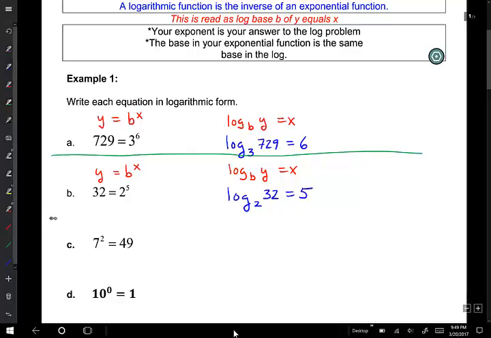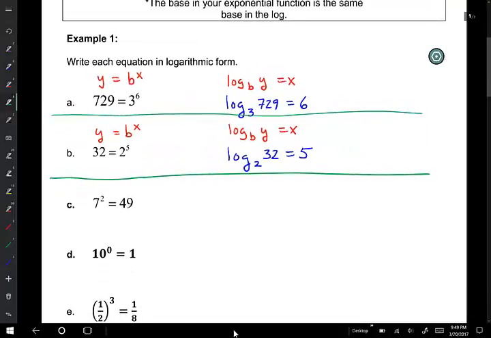Okay, so we're just going to continue to keep trying these and practicing these as we go through. Here we go again. First our formula. Now you'll notice I put the 7 squared first. So we're just going to say b to the x equals y. We're still going to say log base b of y equals x. So let's transpose this. Log, our base this time is 7, our y value is 49, and that equals 2. Hope you're getting the hang of this.